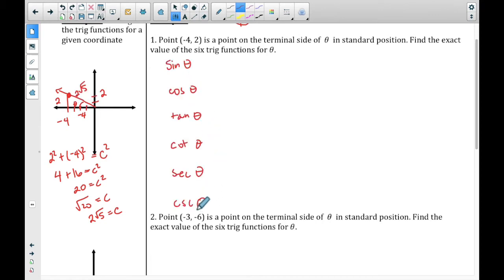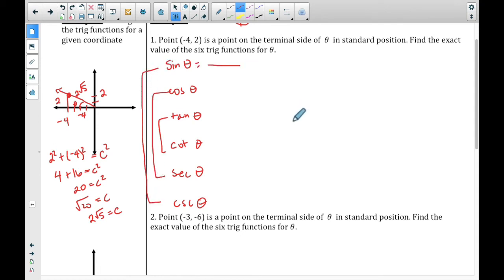Okay, so I'm going to write down my 6 trig functions because it's asking for all 6 of them. So sine, cosine, tangent, we always just know that that's the order of those. Then for the other ones, if you go in the correct order, you'll keep them in reciprocal order. So the next one after tangent is cotangent, and then we have secant and cosecant. If we keep them in that order, then we will know which ones are reciprocals of each other because they're in the right order.